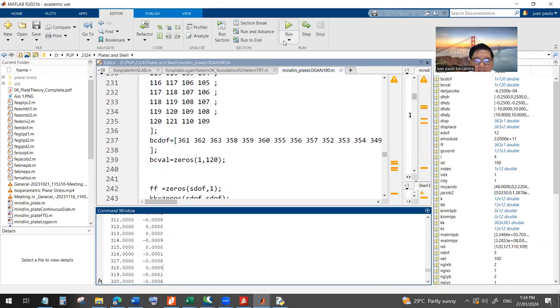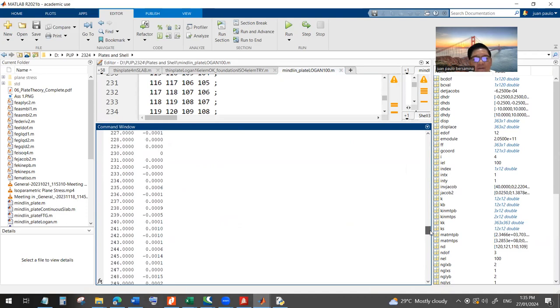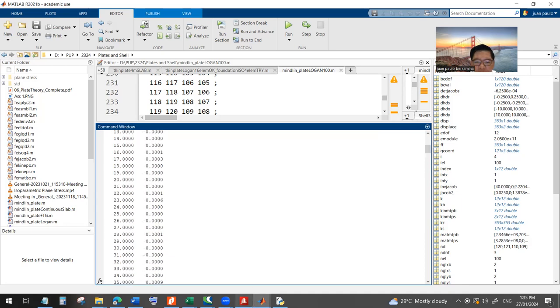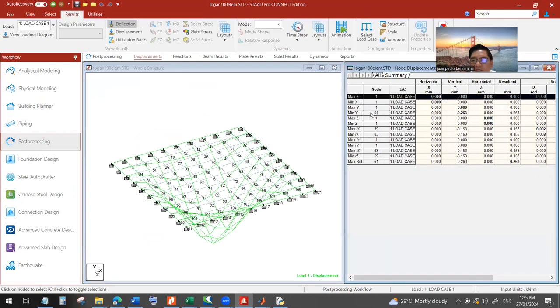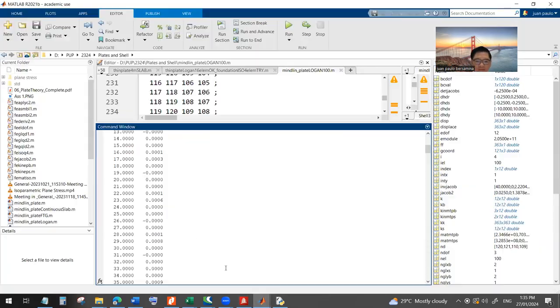Okay? And, when running it, ito na yung result ng ating analysis. Hindi ko pa nagagawa ng plotting. Pero ang most important naman dito is the displacement. Okay, ano nga yung hinahanap natin? Displacement 0.26 at node 61 or 61 times 3, 183. No, 183. Ano yung lumabas sa kanya? Node 183. We're getting 0.0003 or 0.3 millimeters sa kanya. Okay. Tama ba? Yan na lang natin.